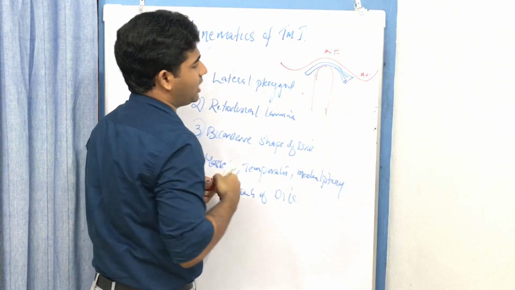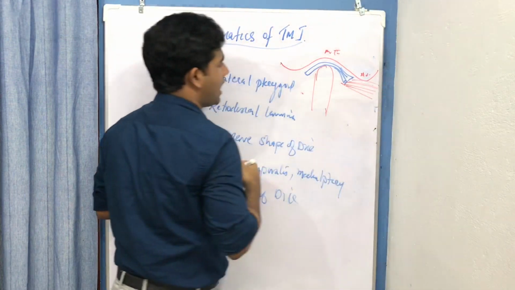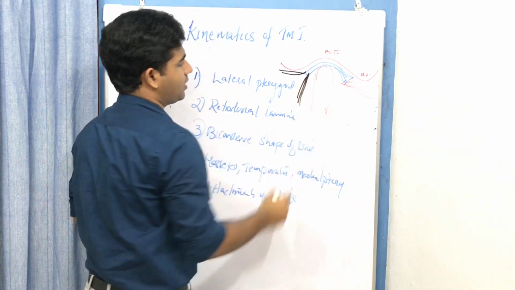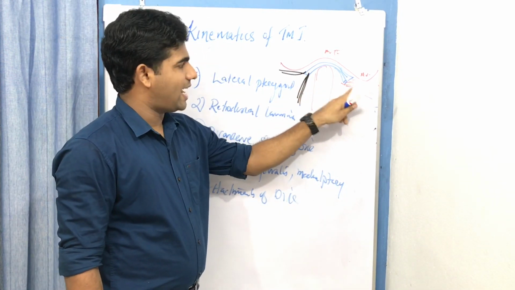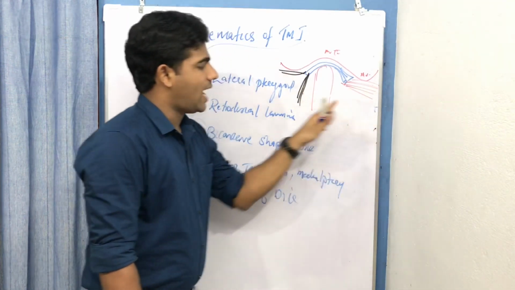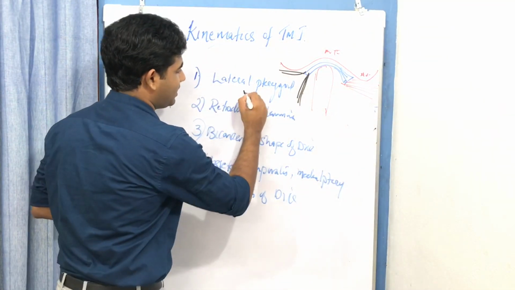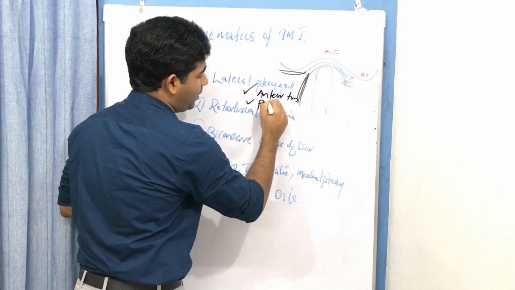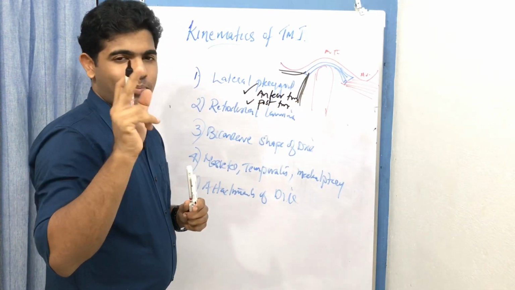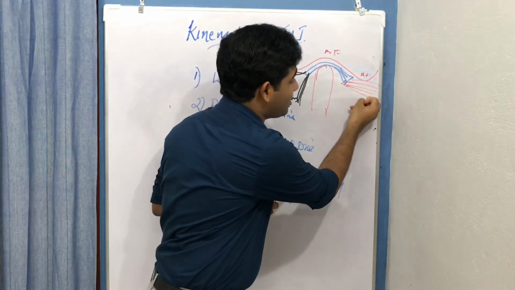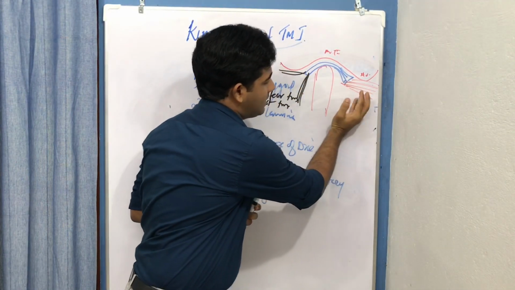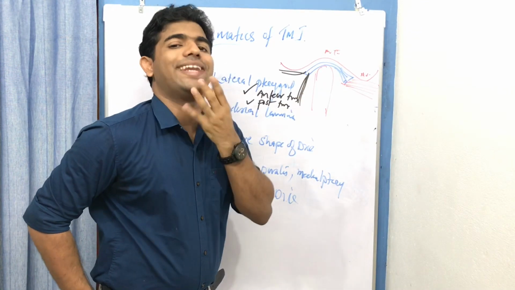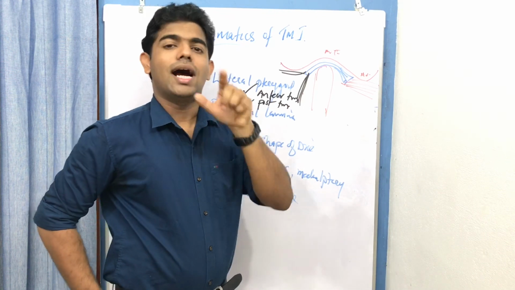The disc is attached anteriorly to your lateral pterygoid muscle, and back here you have your retrodiscal lamina, the superior and inferior lamina. The lateral pterygoid muscle, you see, is anteriorly attached to the disc, so it can help in the anterior translation. At the same time, it can help in posterior translation also. How? Because this muscle can relax eccentrically. That eccentric contraction of this muscle can help in posterior translation. That means this muscle can help in depression as well as elevation.